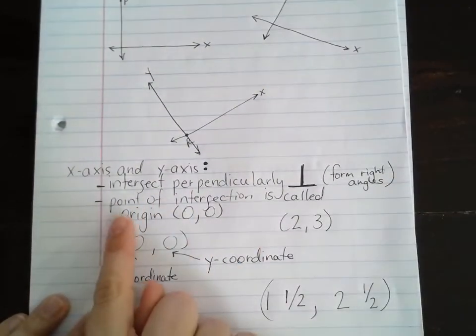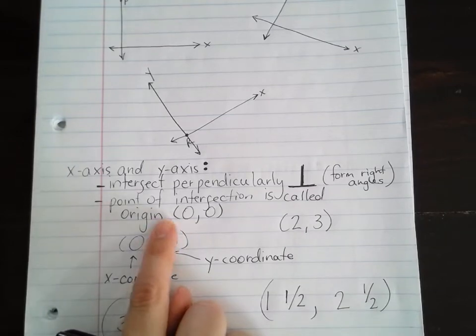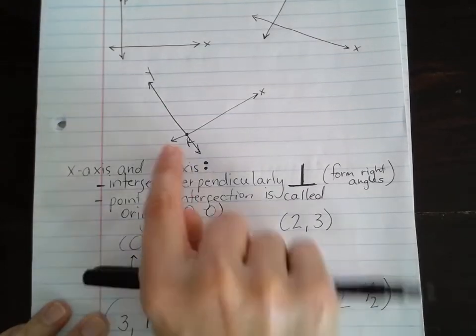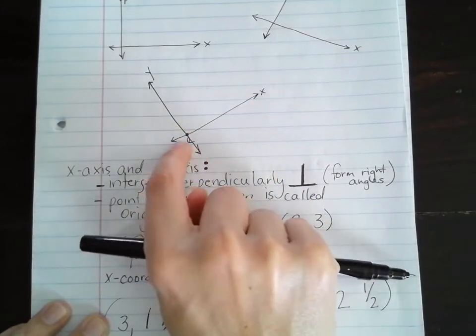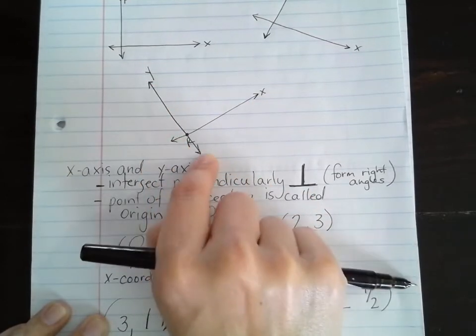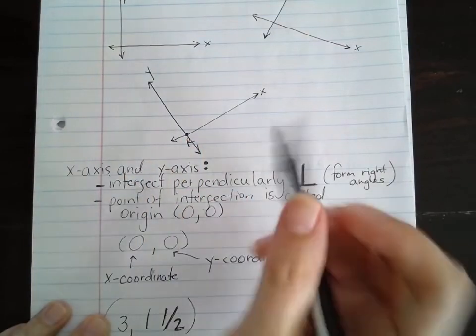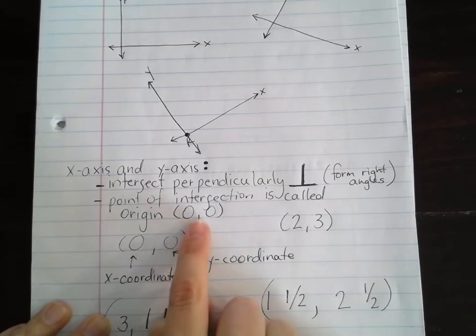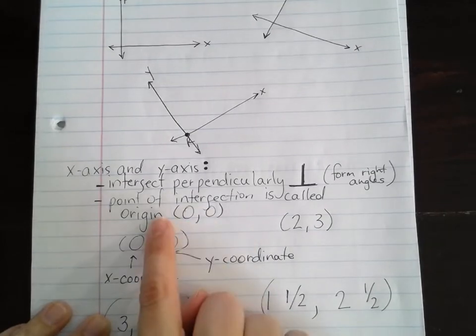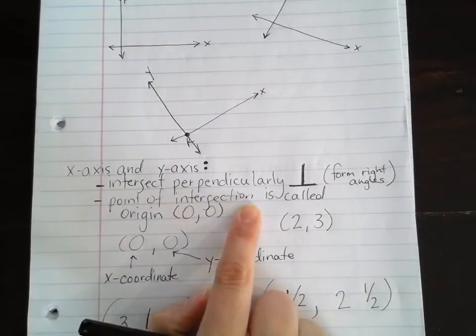The point of their intersection is called the origin. And I told you yesterday in Lesson 1 that we would build on to our definition of origin, and this is it. So on one line, the origin would be 0. But in this case, now that we have the x and y axis perpendicularly intersecting, that point of origin right there, that point R, its coordinates are called 0, 0. Okay, so origin is 0, 0. It's the point of intersection between the x and y axis, okay?